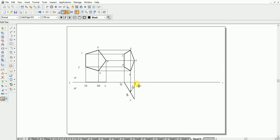So once you are done with it, the problem says that the edge on which the lamina rests makes 45 degrees to HP. So I'll draw a projection line which is 45 degrees to HP. Length can be anything, angle should be 45. Okay. Just confirm that the angle is 45 before placing the lamina on it.